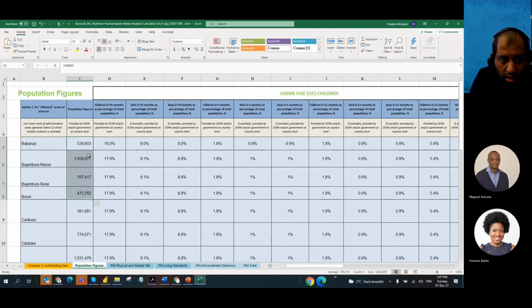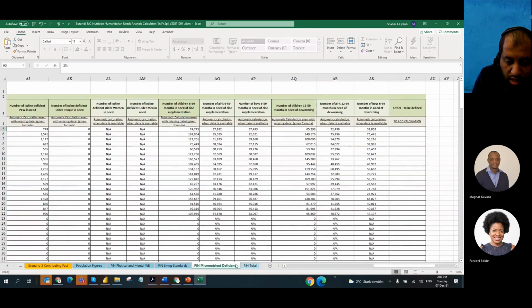It is the only thing that is different. If you put in the population figure and these figures based on the IDP information, for example if you do an assessment in the camp or wherever there are IDPs, you just update these figures and you will find all this information just for IDPs.